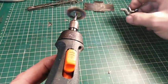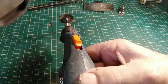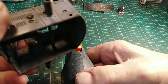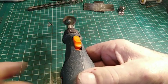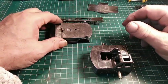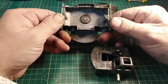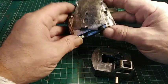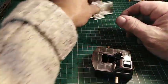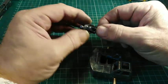That will do him. All right. So I'm going to go ahead and do the base plate, because there's quite a bit there, and do this, and I'll come back to you when it's all polished up. Okay. Right, we're all polished up. Got a good old clean up. Good enough for some spray. Seen the jib. Seen the base. There's old man Old Yeller.